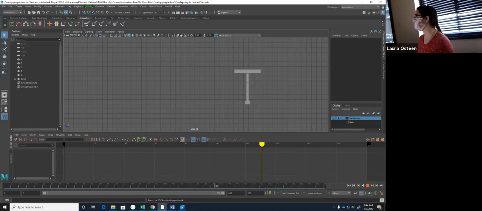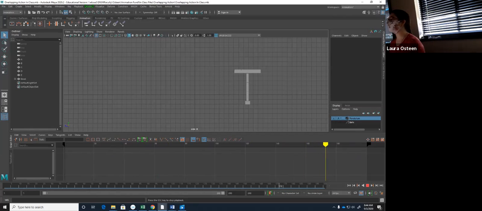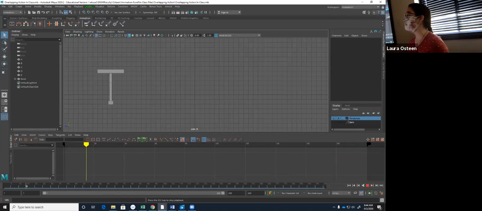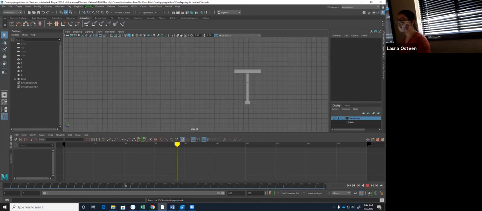When you are making animations like this, you don't want to be focusing on your overlapping action as you're going. You want to get your poses and your main animation fluid all together before you start this step. So I already have that part done for you. We already have it moving. But how would you make this look like it's heavy or light? So if I wanted to make this be heavy, how would I animate that? With overlapping action. Any ideas?